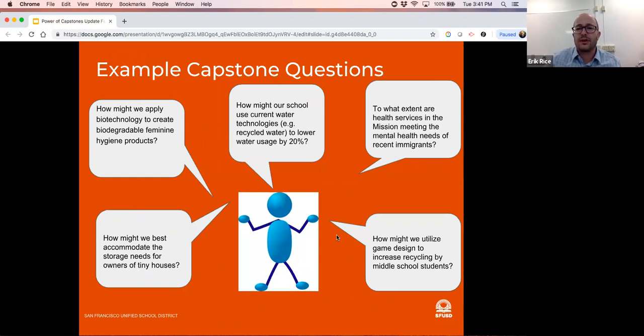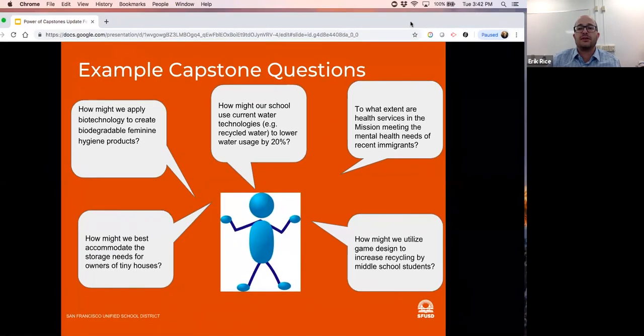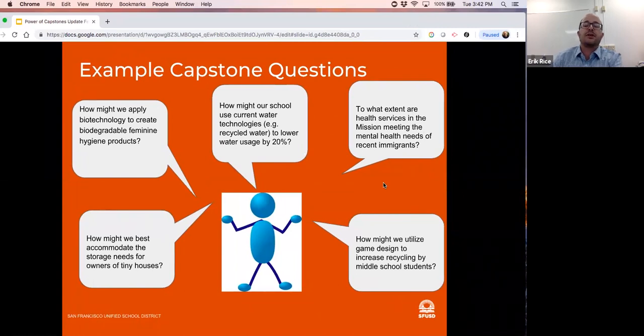The one on, to what extent are the Mission health services, and the Mission as a district in San Francisco, meeting the mental health needs of recent immigrants? This was an important example that we showed a lot of our health pathways, because what we were getting for a while were things like a student deciding they wanted to focus on depression because that was important to them, but it became a report about depression, which they could really get out of a few Google sites and easy resources online. We really wanted them to apply that to something that would require them to talk to stakeholders and be a real professional in the field.